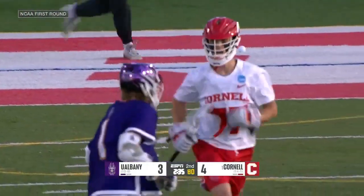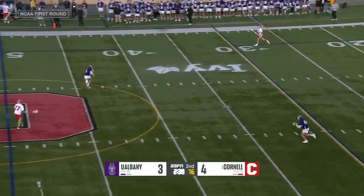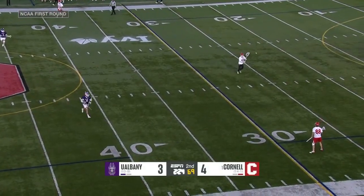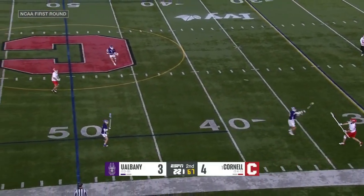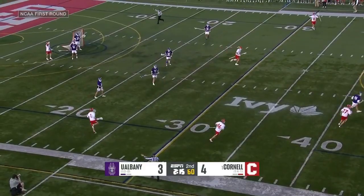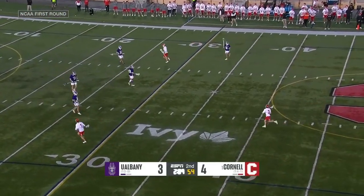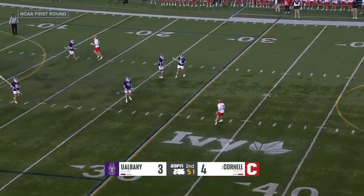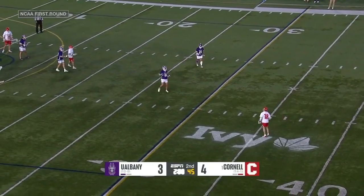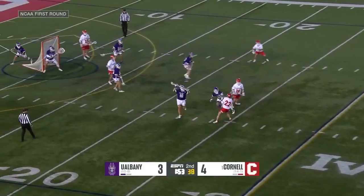Talk about discipline, Jay. Silas Richmond, he's your best player. I just felt like that was a little bit rushed of a shot, and then not to have the shot back up. That can't happen at this moment in the game. Now, Cornell on the season averages 16.5 goals per game, #1 scoring offense in the country. Been held to 4 goals in this first half with 2 minutes remaining. Herculean effort defensively by UAlbany. Can the defense deliver again?